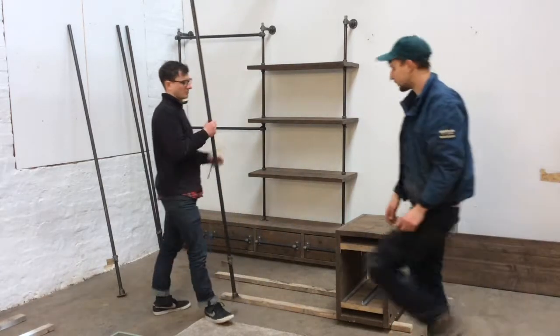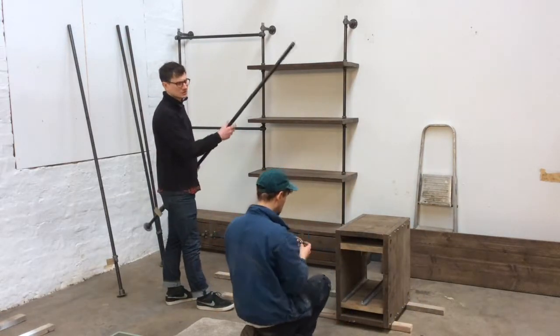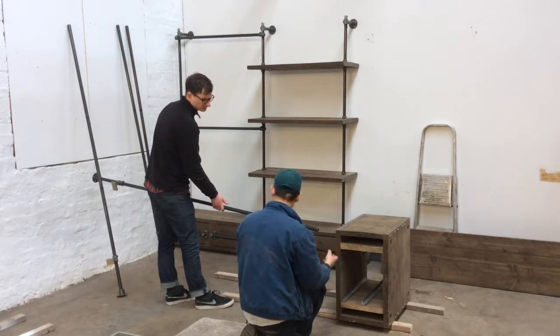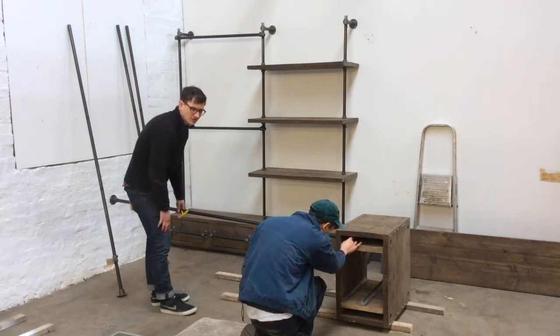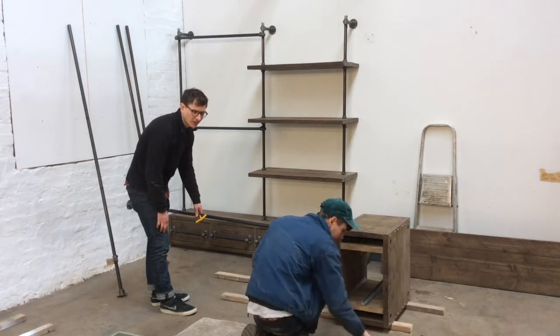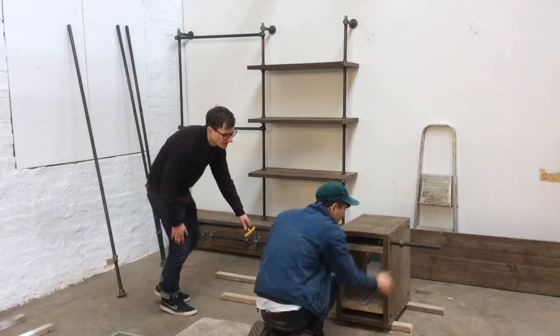We want to make sure that we're moving in the right direction. So I'm just going to take this tube now and start to thread it through. So base fixings on. I bought these 2. And as I'm coming in, Kez is just having the 2 columns on the inside in place, ready. I'm just going to guide that through.